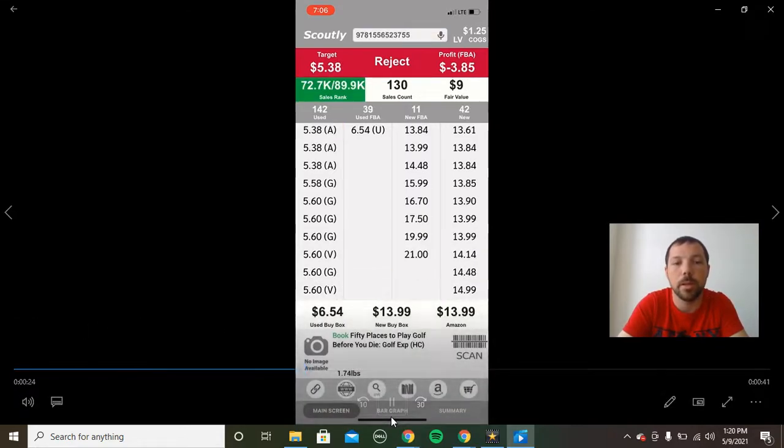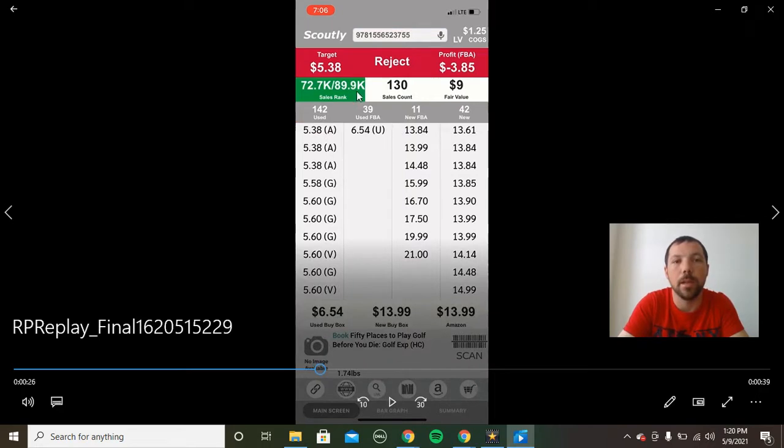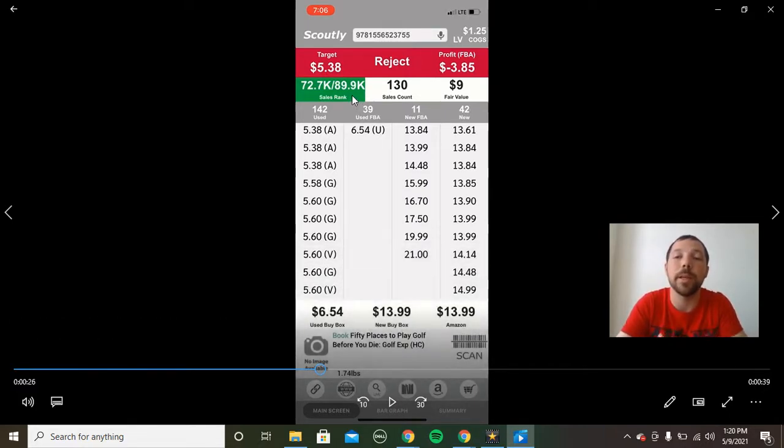All right, here's another reject. Now, you can see my sales rank is actually green. I've set this up so that it tells me when a book sells fast, because this can be used as an indication of whether you can sell it to a used bookstore or not. Typically, fast-selling books get bought at used bookstores, or at least trade-in credit. They'll give you trade-in credit for your books. And so sometimes you can use that to get discounts on buying more books. So you can go in, take a bunch of your books that really don't make you any money and trade them in for store credit, and then turn around and use that store credit to buy books that will make you money.